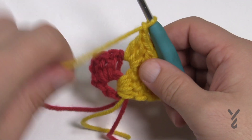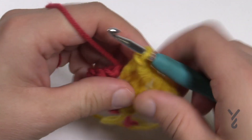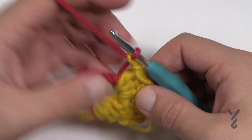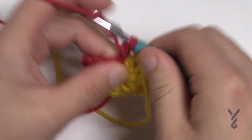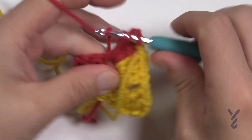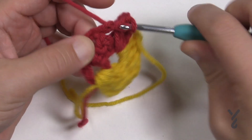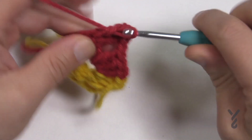Chain one and now just let this fall to the front side and pick up the one that you dropped before and use that to pull through. That is your second chain of a corner. If you're familiar with granny squares it's usually always chain two in the corners unless stated otherwise — so that was your chain two. Coming into the same space I want you to apply three double crochet: 1, 2 and 3, and then chain one. In the very last turning chain I want you to apply three double crochets: 1, 2 and 3. And that was row number two.